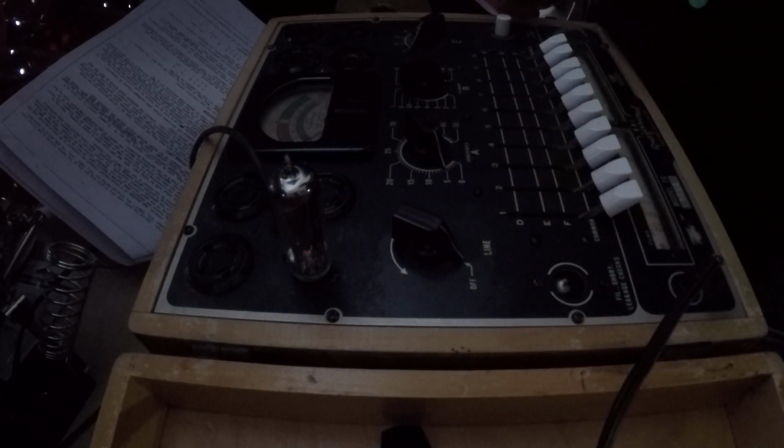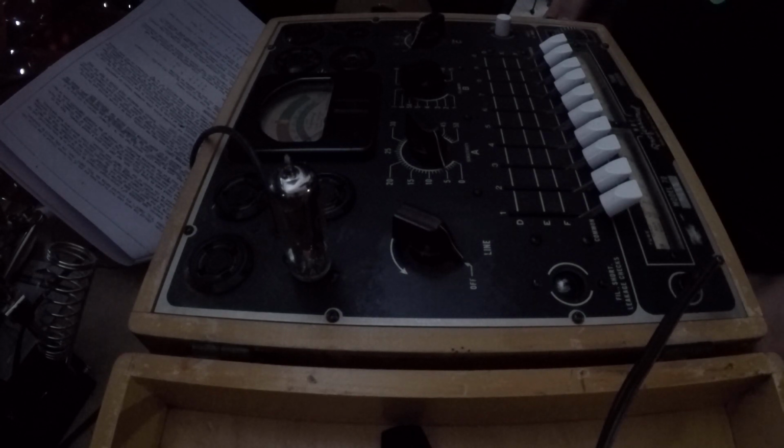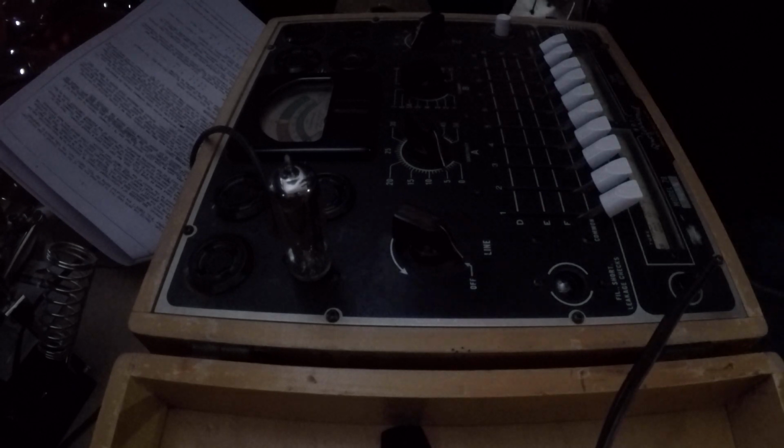Okay, so I need to bring it back up to 15. I need to set number 1 to position E and number 5 to position F, and then I'm going to press the button, and that tells me it's a good tube. Okay, return all these to common, shut this off, and that's how you test the tubes. So that one is a good tube. 0AQS.